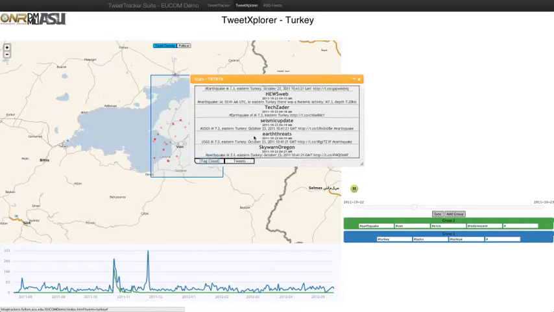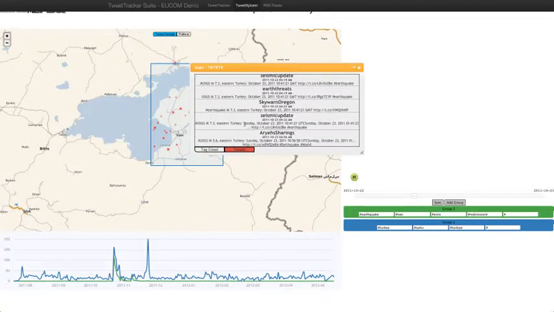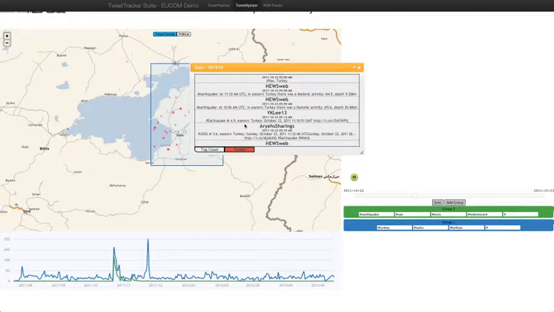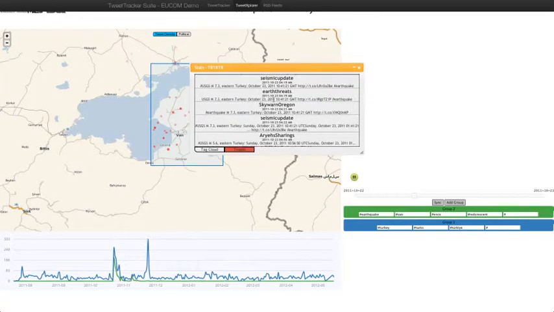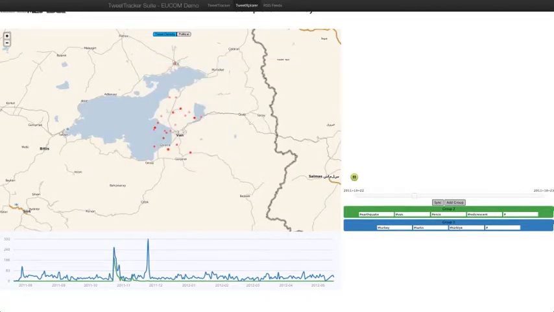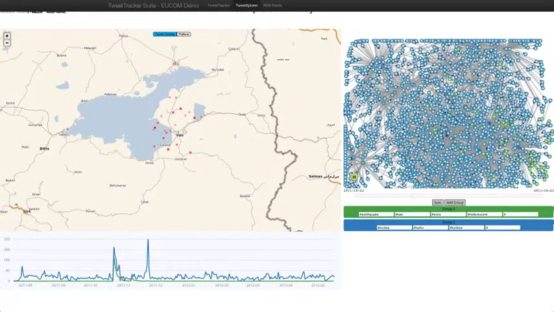Here we can see tweets individually, and here we can see a tag cloud containing the most often talked about words in this region. So this is a way to see individual geotagged tweets discussing a single event. Most are talking about an earthquake, many are talking about the region, and people are talking just about the general disaster overall. So this is an example of how TweetXplorer can be used to discuss particular events with very little knowledge of the data collected.